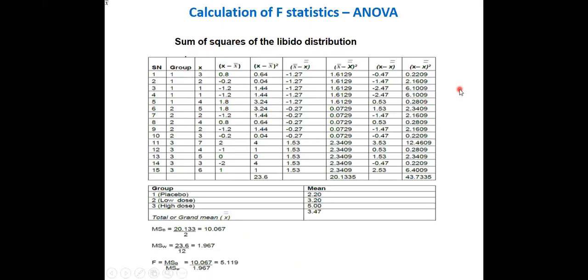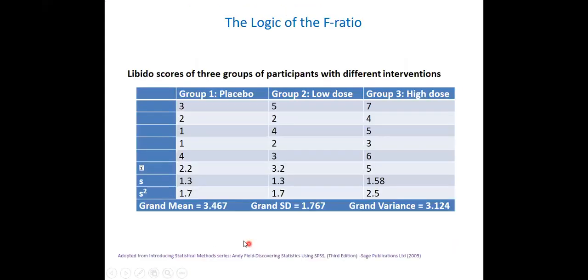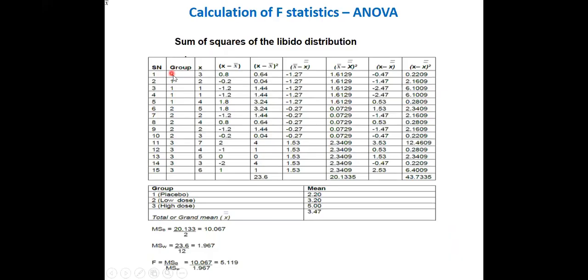Now, what I was saying is that the variance within each group is the difference between the mean of the group and the individual values. Individual values are what I have listed. If you look at this table: 3, 2, 1, 1, 4, 5, 2, 4, 2, 3, 7, 4, 5, 3, 6 is what I just lined up there. It's only that the first 5 is for group 1, the next 5 is for group 2, and the last 5 for group 3.